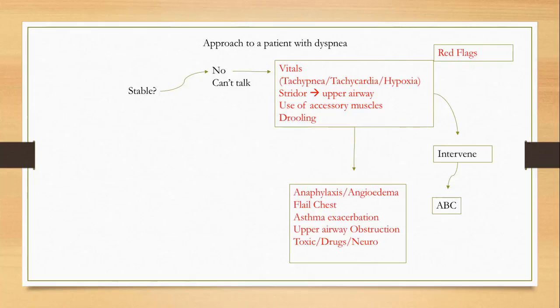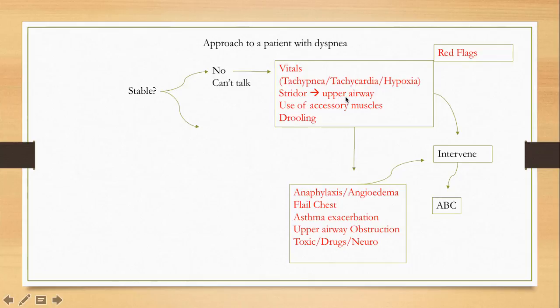Of course, at the same time, you're going to start thinking immediately about all those diagnoses that can cause all of this. So it can be either anaphylaxis or angioedema in the case of stridor. It can be a flail chest, a trauma patient can show up like this, or it can be an acute exacerbation of asthma, in which case you don't see stridor and you don't see drooling, but you see the rest of the symptoms. It can also be a toxic or a drug overdose injury or neurological disorder, for example acute Guillain-Barré syndrome progressing to the muscles of respiration. So that's what you're going to keep in mind, these diagnoses, and these are the symptoms.